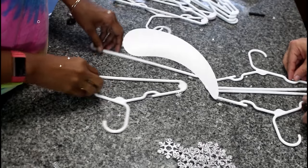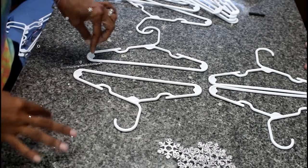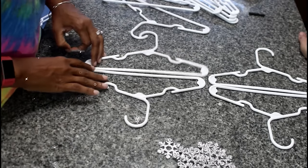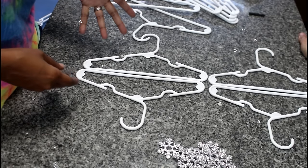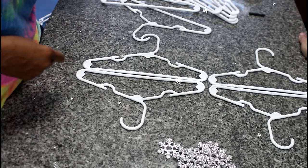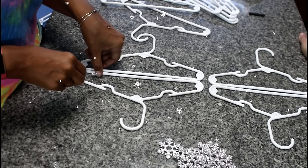Now I'm going to show you what we need. We're going to do 16 of these. They're going to be facing down, and then I'm going to assemble everything after that. But you need 16 of them and they have to be facing down. So I'll show you what we do.